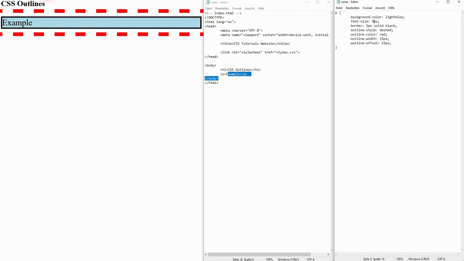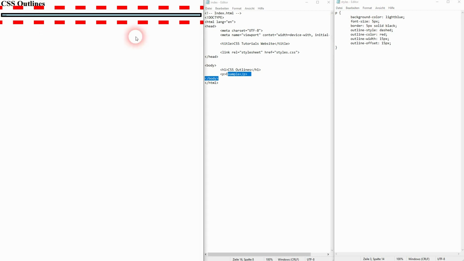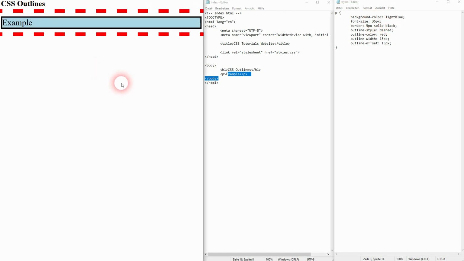So as I've said, the outline is placed as a shell on top of the element, in our case the paragraph. Therefore, the size of the paragraph plays a role in what this looks like. Just like with borders, we can use a shorthand way of writing it by simply using outline as a property. First value for borders was the width. Same goes for outline, so we make that 15.